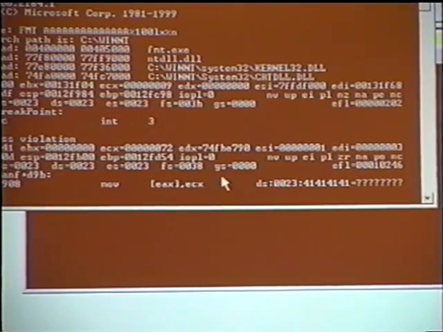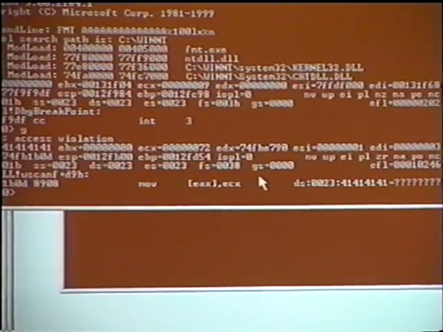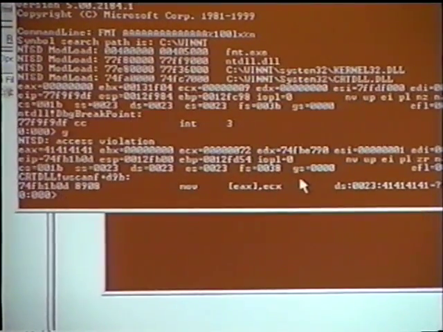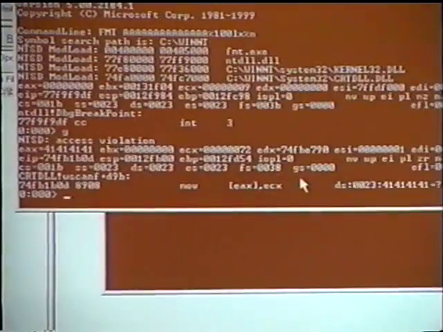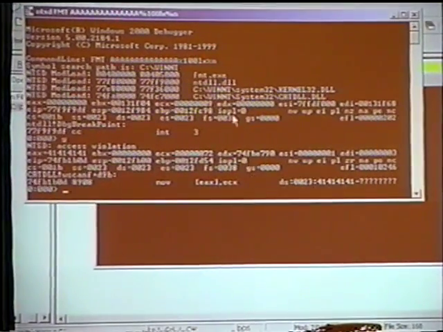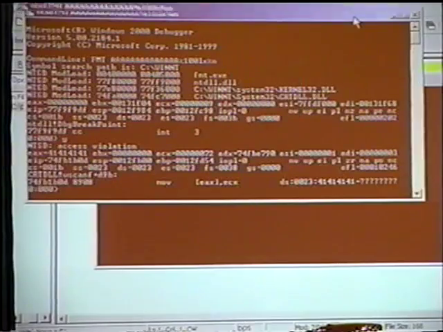Okay. We've now used the argument AAAAAA %LX or %100 LX %N. As you can see now, we have a seg fault here or an access violation.